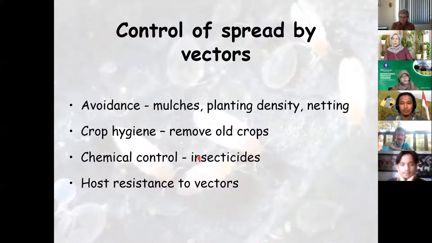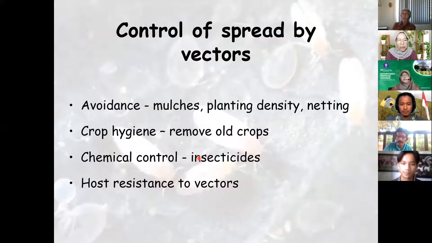Another point is that with some insects like white flies in vegetable crops, you can have huge numbers of white flies present. Absolutely huge numbers. They can also be fairly efficient at transmitting the virus. Not every one will transmit, but maybe 20, 30, 40% of them will transmit. If you kill 90% of those insects with an insecticide, the 10% that are left are still plenty to cause epidemics. So unless you get 100% kill, it's not very effective.